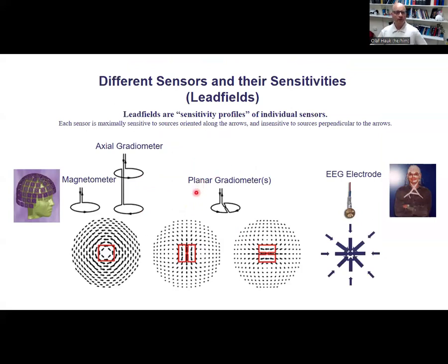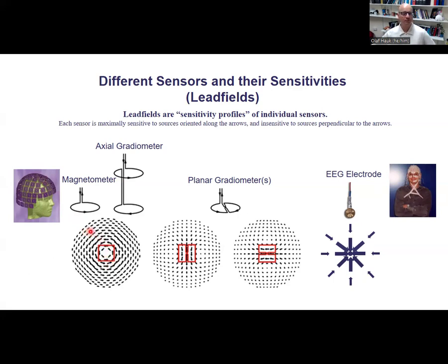We also already talked about the different sensor types. So there's MEG and EEG, but even MEG is a bit more complex. So you have magnetometers, axial gradiometers, planar gradiometers. And it's important to remind ourselves that every sensor has a different type of sensitivity profile. So if you imagine that this is a sensor and underneath is the brain, then at these different positions in the brain, the sensor has different sensitivities with respect to location. For example, it usually decreases with distance to the sensor, but also with respect to orientation.